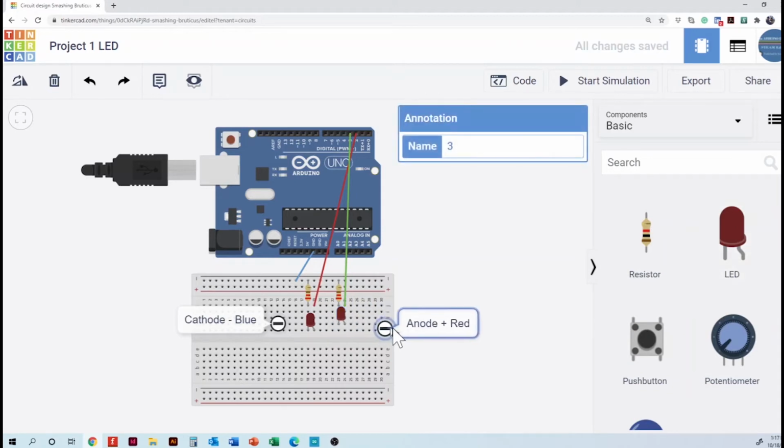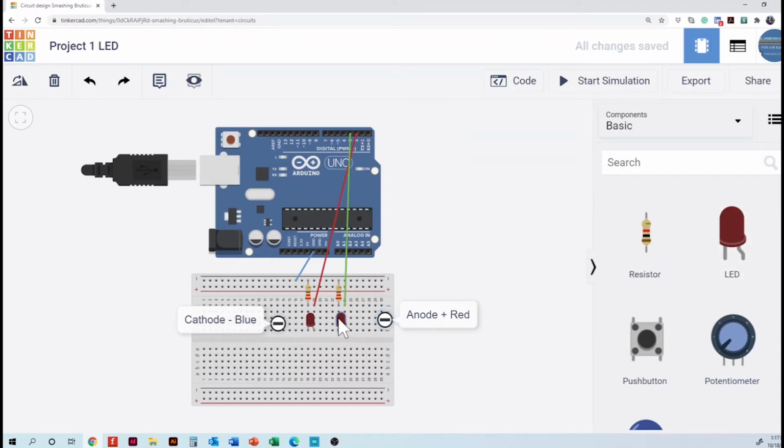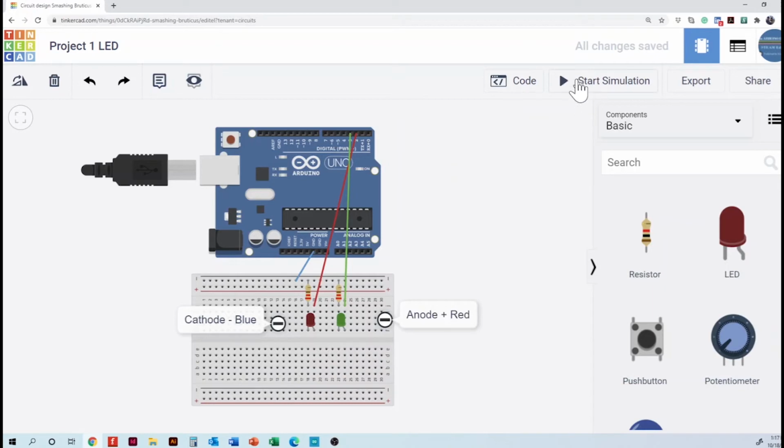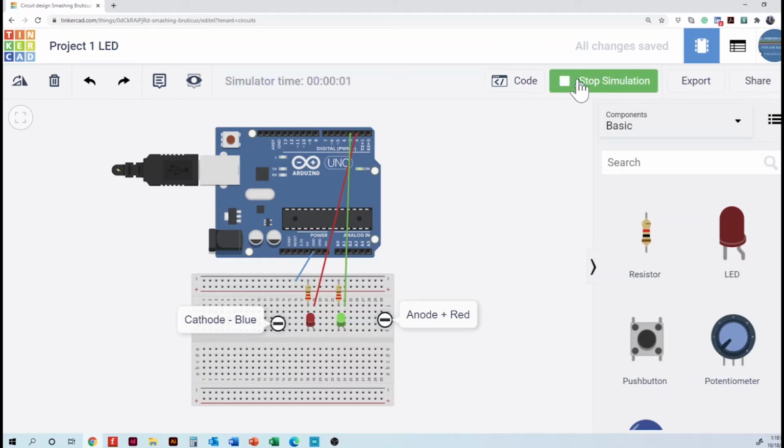We can move the nodes a little bit, so we can give space for the second LED. We can change this one to green since our wire is green, so why not have the green LED there. So we are going to start the simulation to see if our project is correct. And we have a successful project.